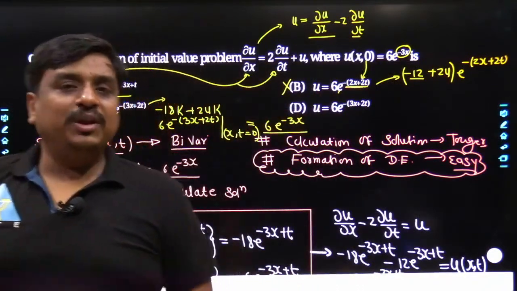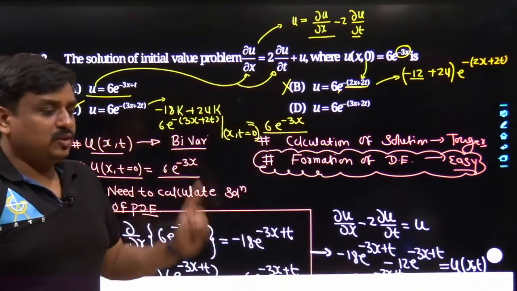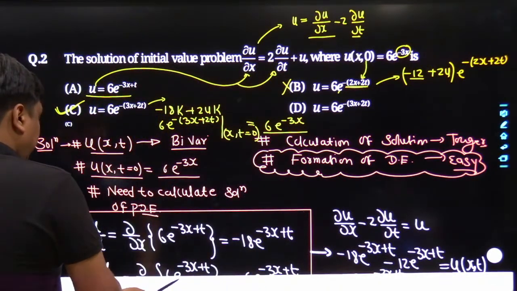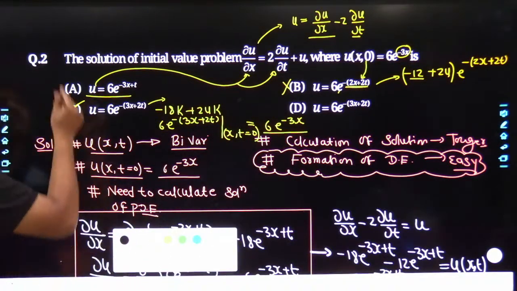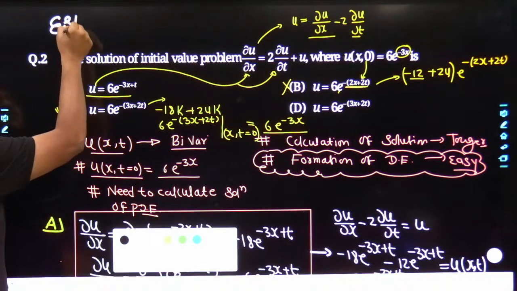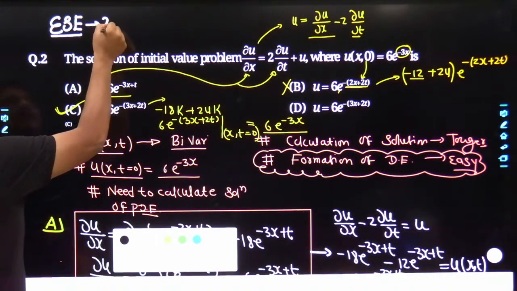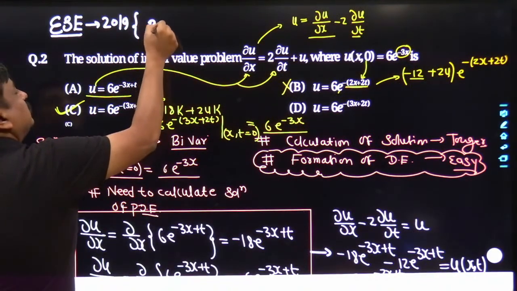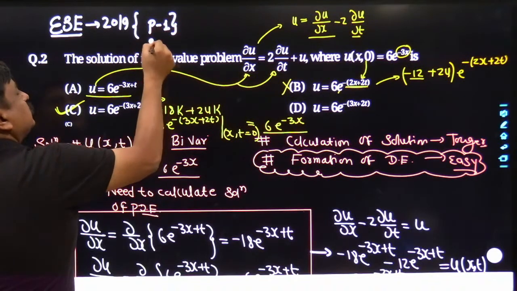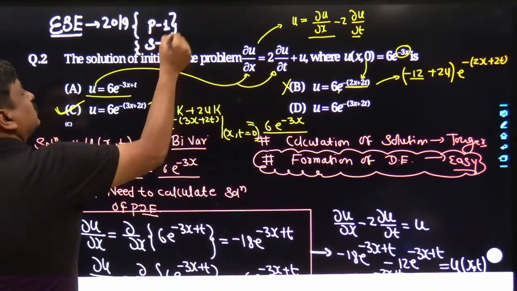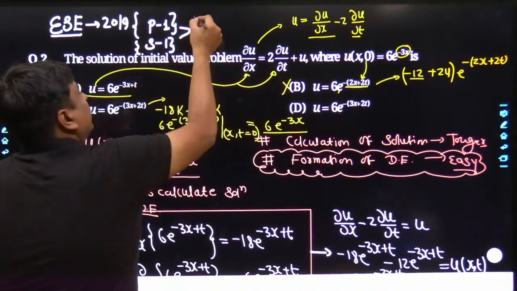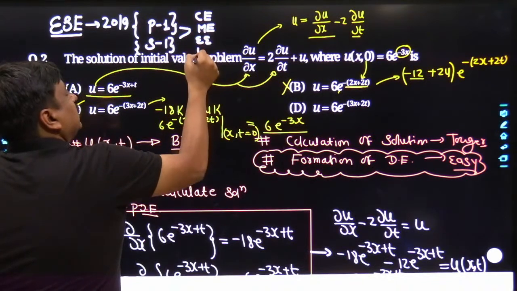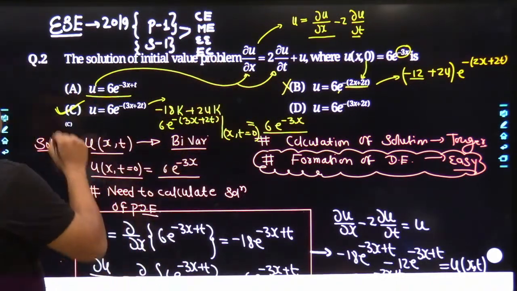Just wanted to know how many of us have got the same answer, and the answer was C. Agreed? This problem has again come in ESE, the Engineering Services Examination, in the year 2019, in Paper 1, in the first section, which was common to all. That means this problem was faced by civil, mechanical, electrical, as well as electronics. So the best answer is going to be option C.